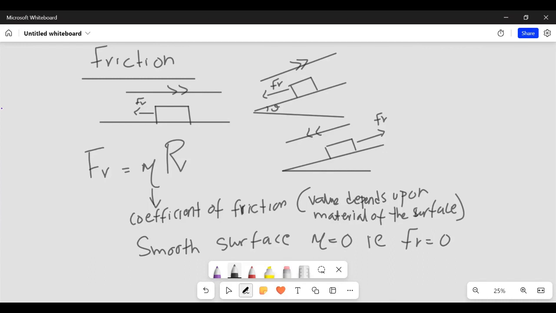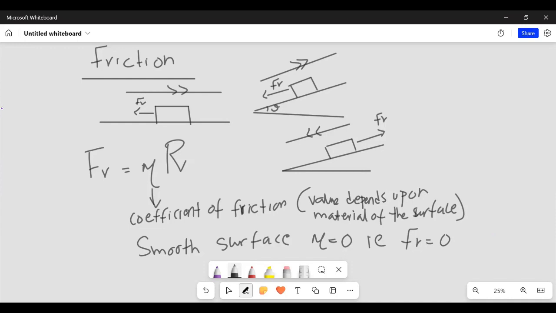And if the surface is rough, it will have a certain value of mu, depending on the material of the surface. ज़्यादा rough surface है, bigger friction होगी, bigger mu होना चाहिए. कम rough surface है तो छोटी होगी mu की value, और because of that friction भी कम होगी. So mu is a coefficient of friction. या given होता है question में, या आपसे पूछा होता है.